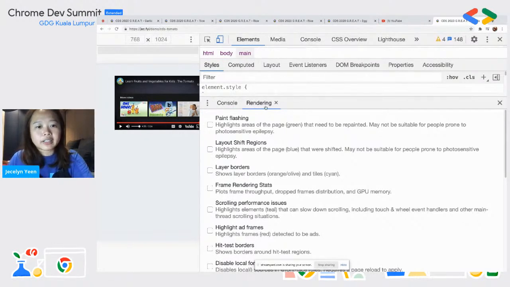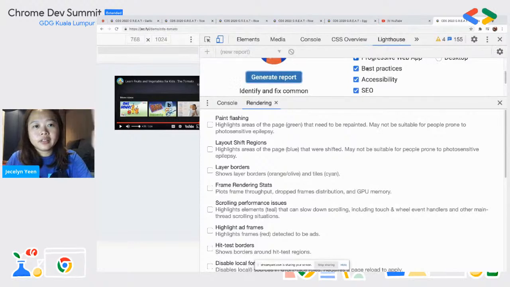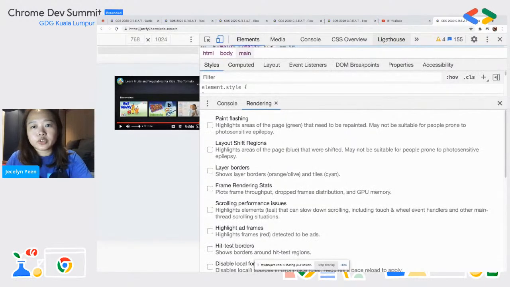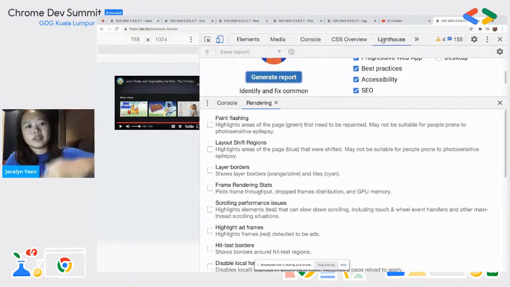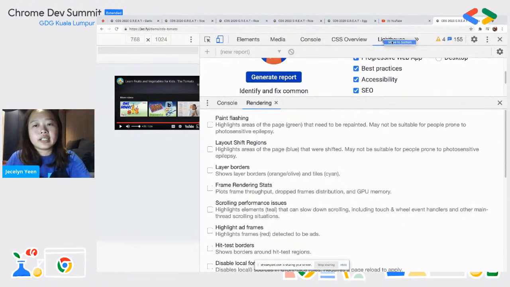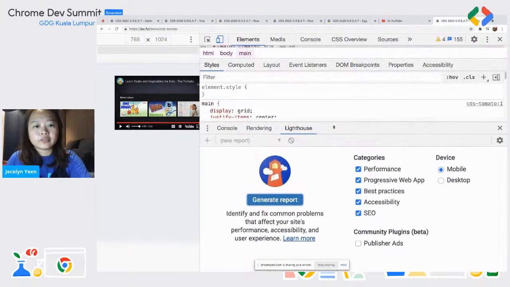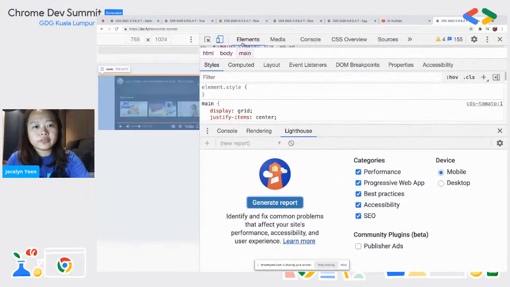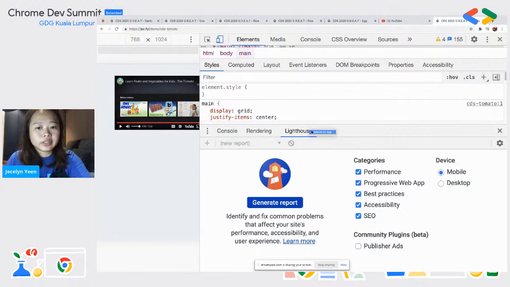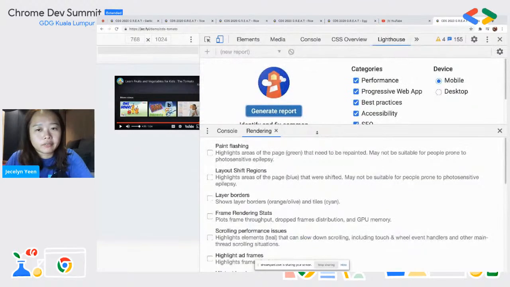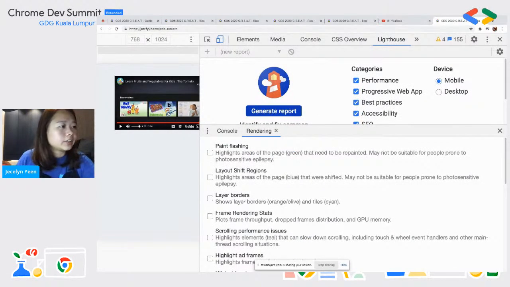Now what I can do is move the panels up and down as I want. For example, let's say I want to view the elements panel and the Lighthouse panel in one page. Previously I could not do so because both of them are in the top panel. What I can do now is right click on any of the tabs and then click move to bottom to move the panel to the bottom. This way I can view any tools panel that I want in the same page. Now I can also move any panel back to the top. So this is another new feature that we have.